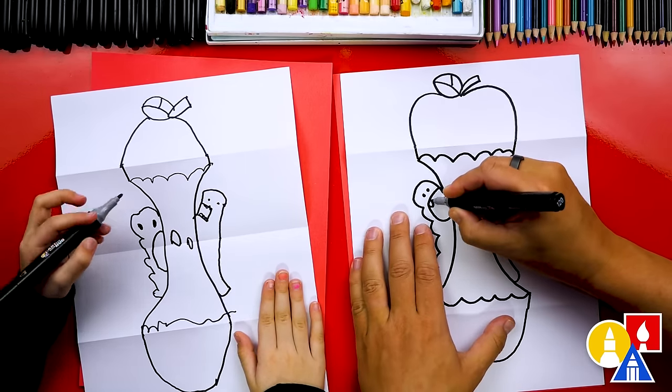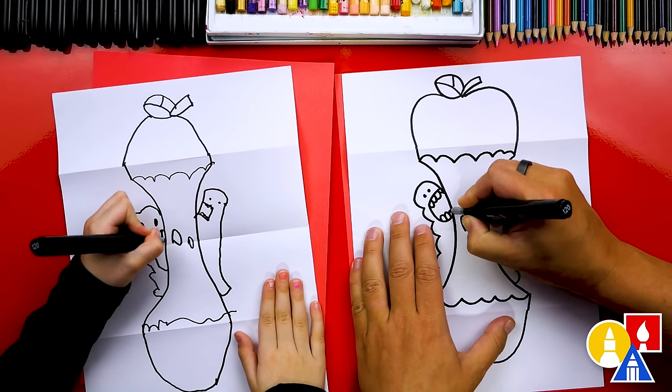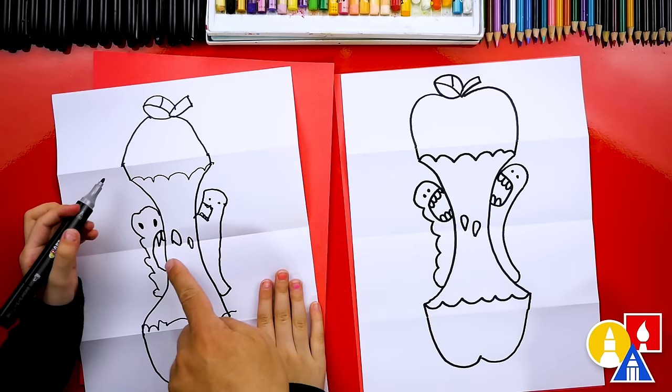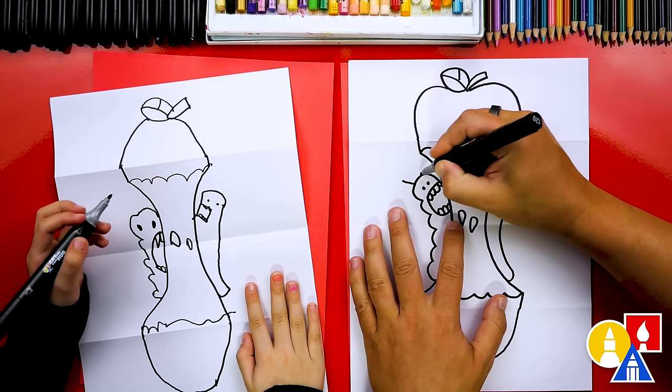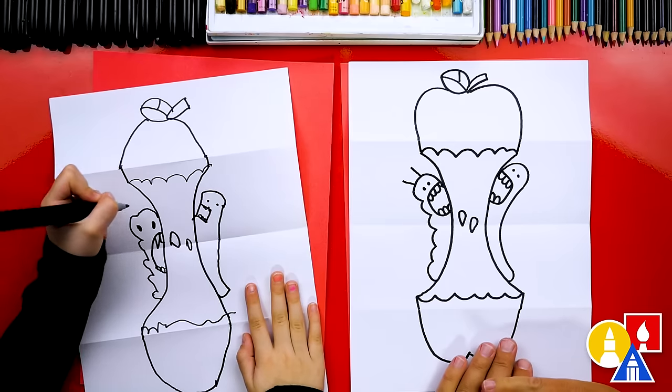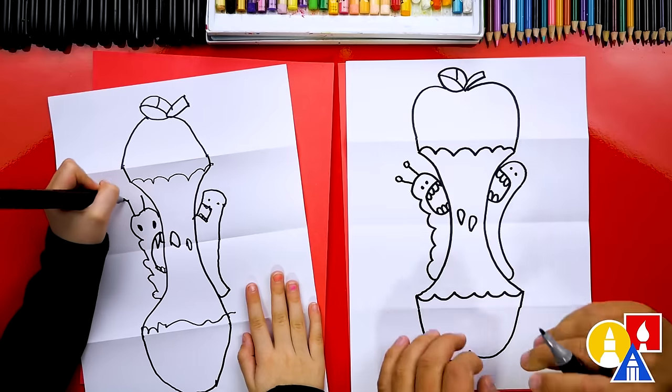And then we're gonna draw the teeth too. I'm gonna draw upside down U's and U shapes to, oh, a sharp tooth. That's even better. Oh, maybe we could even add antenna on this one. There we go. I'm gonna draw little circles at the top too.